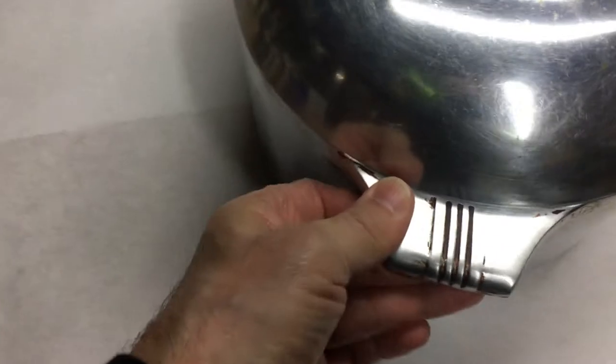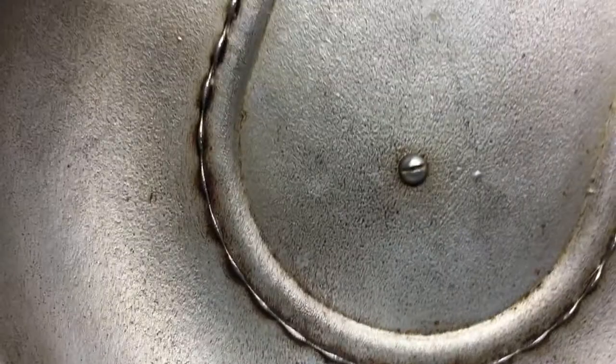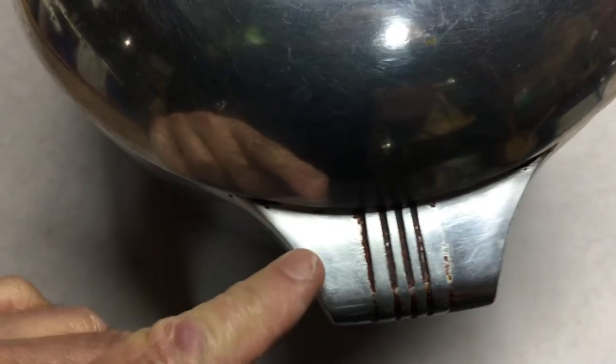You can see that there's a baked-on residue on the handles and the lid. There's also some on the inside lid. I can see spots where somebody has tried to scrub it off with some kind of abrasive. They've scratched the surface a little. I don't want to do that.